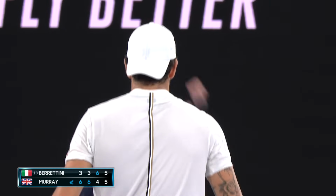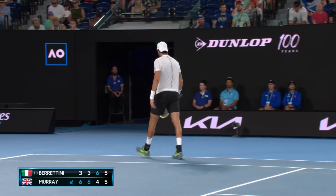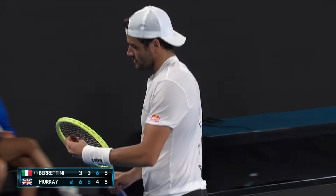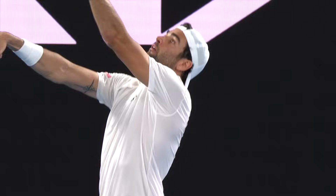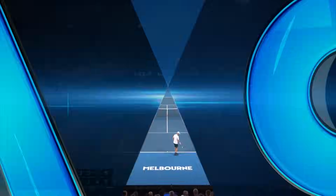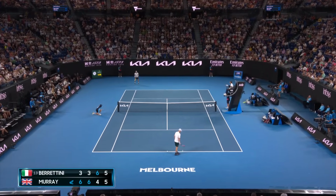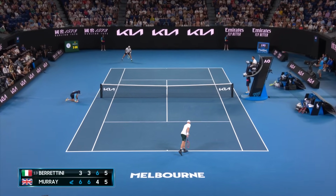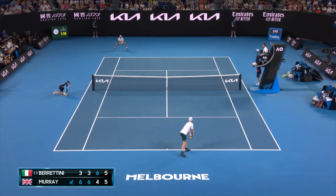Well, it was a rousing performance by Murray in the previous service game. Berrettini has elevated his form to exactly the same level, and it was needed, and it was excellent. 5 games all. It sure was, Petch, and it's exactly what I was thinking, that he just sent the balls back and said, I'm here as well at your level. It's a really intriguing game, because now the crowd, it's going to be interesting to see where they sit. Are they sitting with Andy, where they've got a lot of history, or do they want this to leak into a 5th set with even more drama?